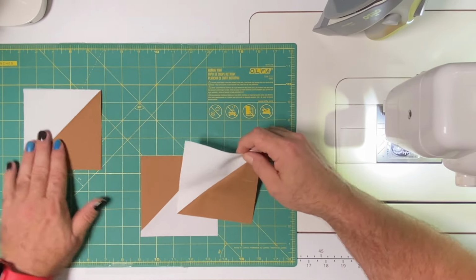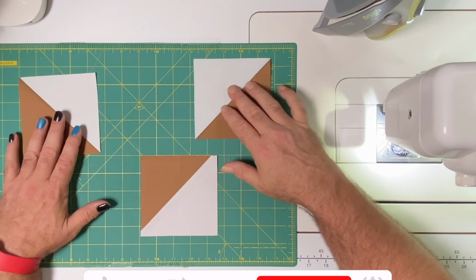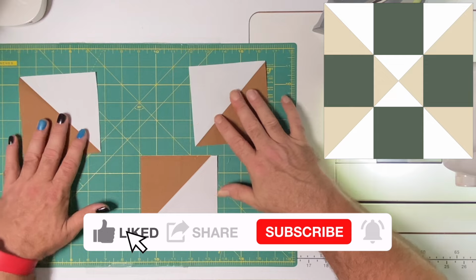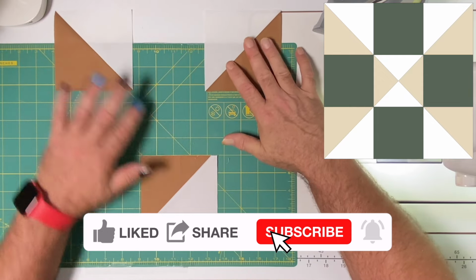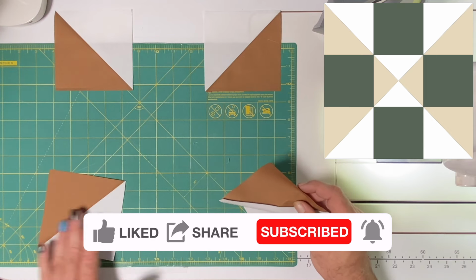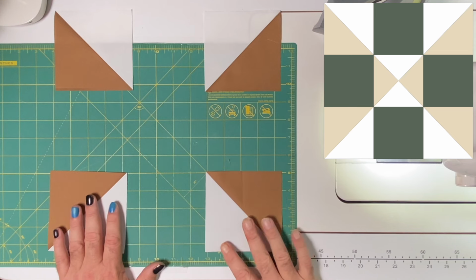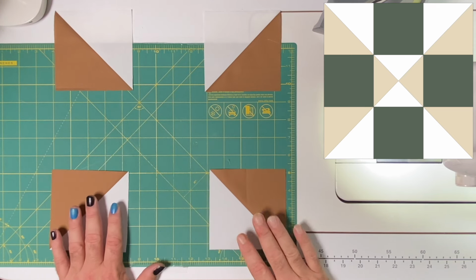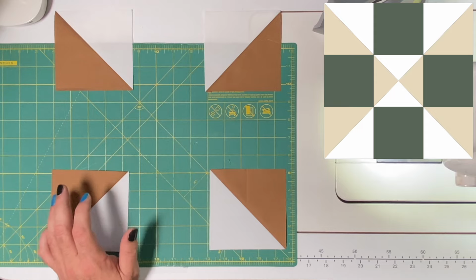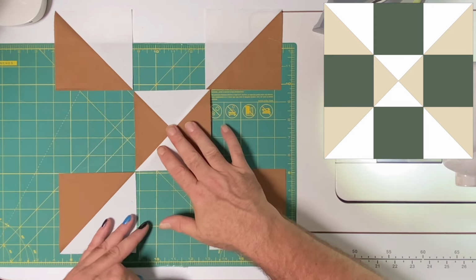We're now ready to set this block out for its final construction, and we need to refer back to our image that is on that cutting sheet to make sure that we have the correct orientation for our half square triangle units. I sort of futz around a bit with this before I am settled that it's correct, and I really had to think about it and try and find where I had my reference image when I was doing it. So keep that nice and handy.